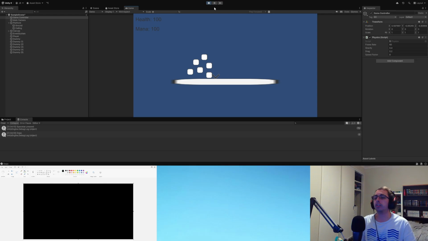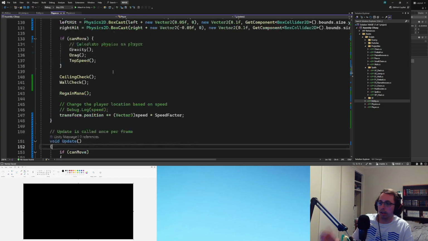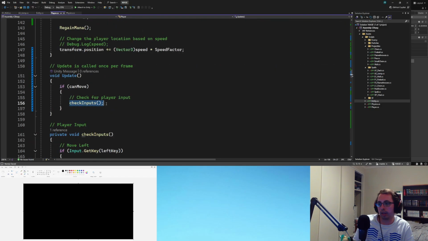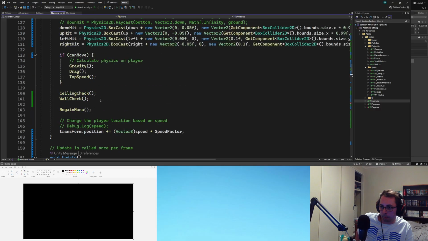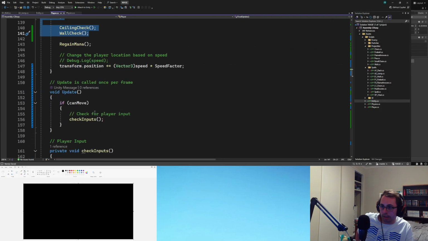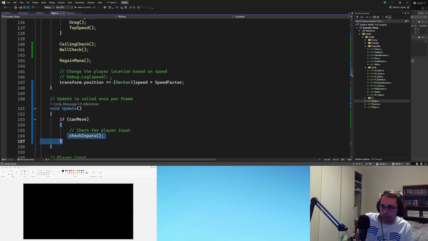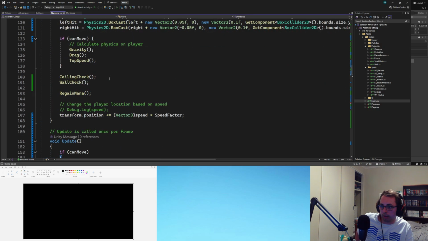Now, what I'm kind of concerned about is that prior, I had the guarantee that all the physics stuff that happens in check inputs would get run before any of this stuff. And now I don't think I have that same guarantee. But I could be wrong. It could just be the same thing.